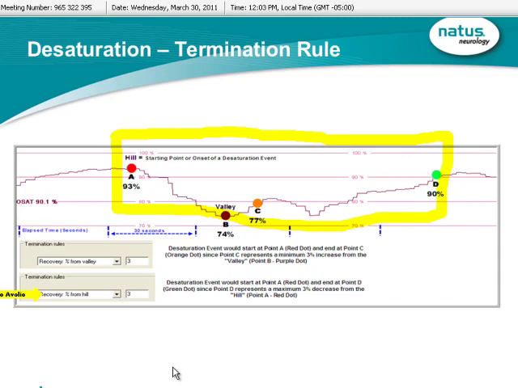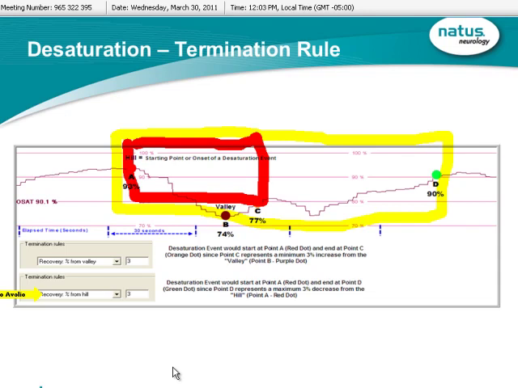This is the difference between recovery from valley and recovery from hill. Recovery from valley would take it to point C, and recovery from hill would take it from point A to D. You can specify that using those parameters.